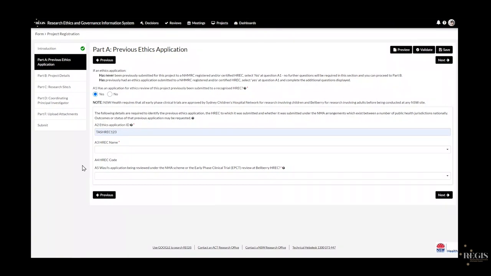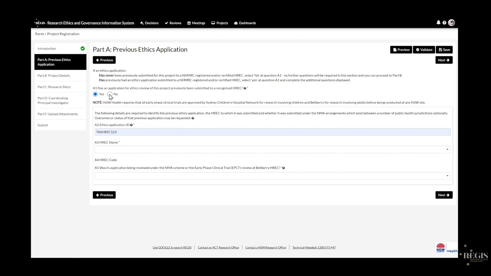If I did get a yellow warning message on the screen, I would not submit project registration. It's a really big, bright yellow message on the screen. It will have my CPI details, so my coordinating principal investigator's details, and I just ask them to add my site to the one that's already registered in the system. So again, you get that information coming up on the screen there as well.